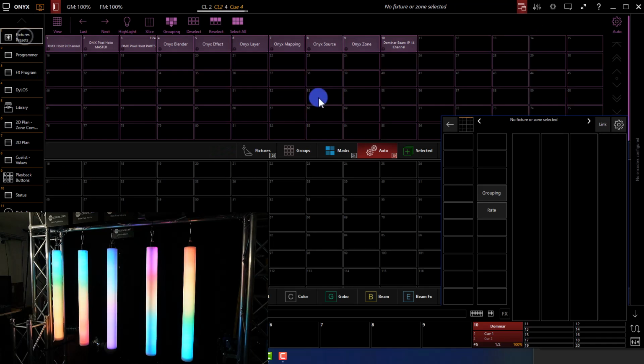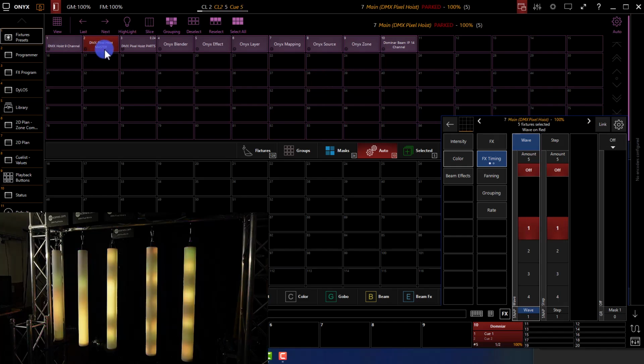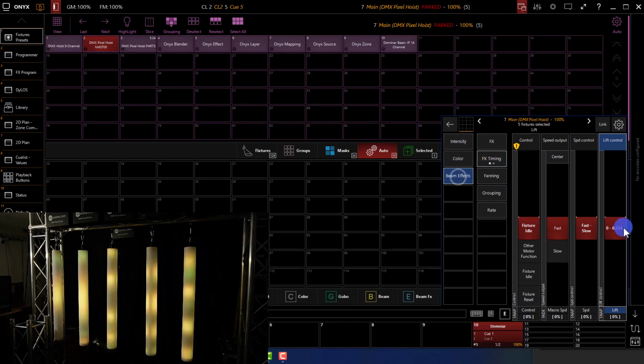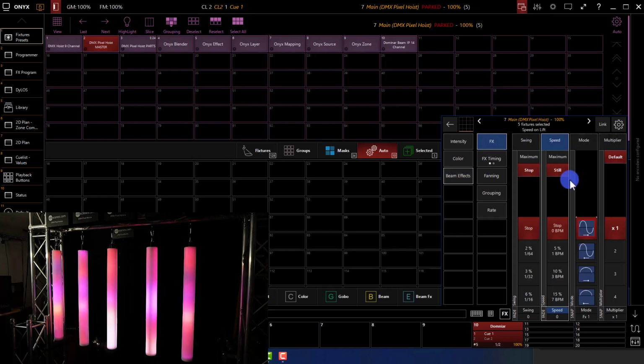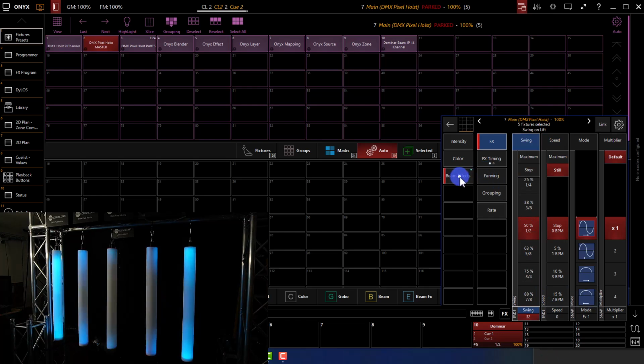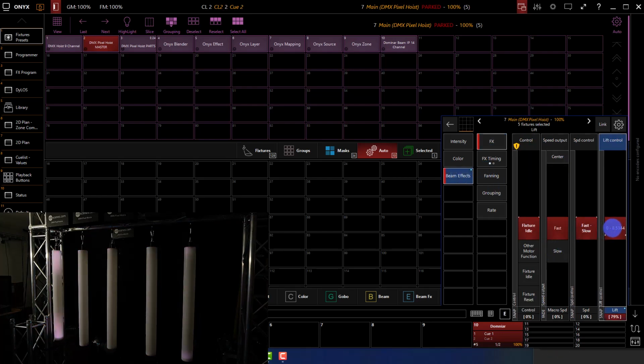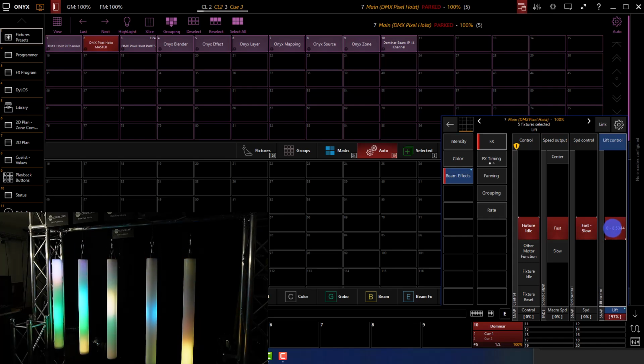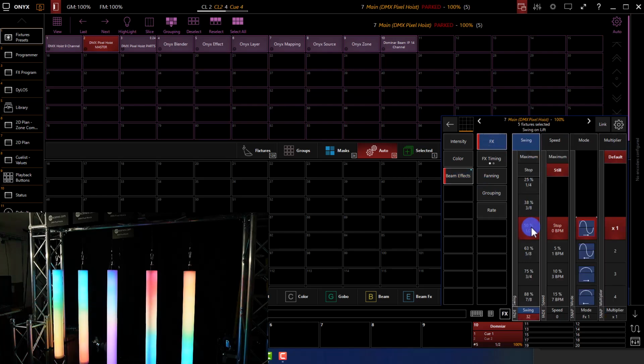But let's talk about programming movement, because that's where these are really different. If I go to my Pixel Hoist Master, that's my main fixture, then I've got the lift control and the speed control, and those are basically my two parameters. Say I take the lift control and start to run an effect on them. I followed Modscenes instructions, and what I want to do is set that lift point. In Onyx, it works best if you go to the middle of your movement range. So I would scroll them until they're about the middle of their movement range, and then go over to effects. There's swing and speed.